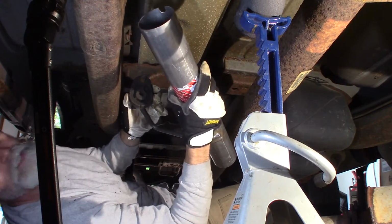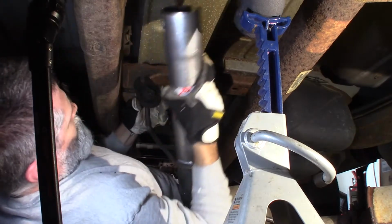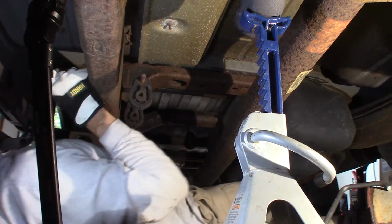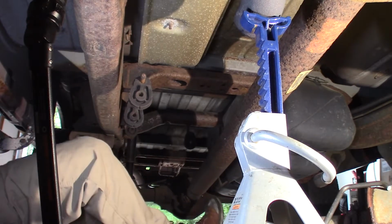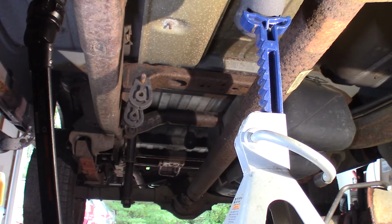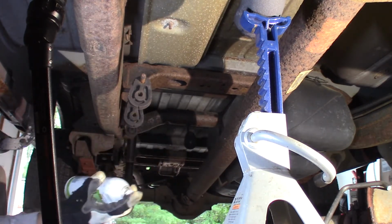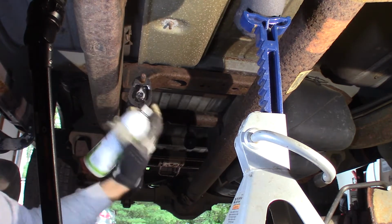Hook that in. I don't know, can you even see what I'm doing? I think you can. Yeah, let me get some silicone spray. It always helps. Silicone spray.